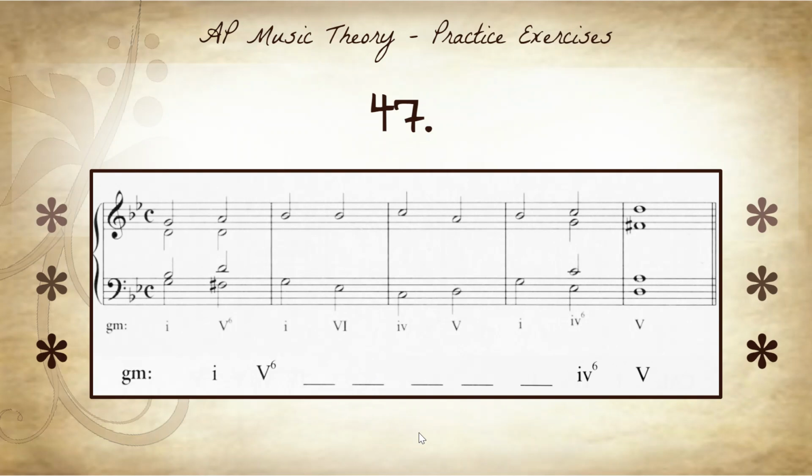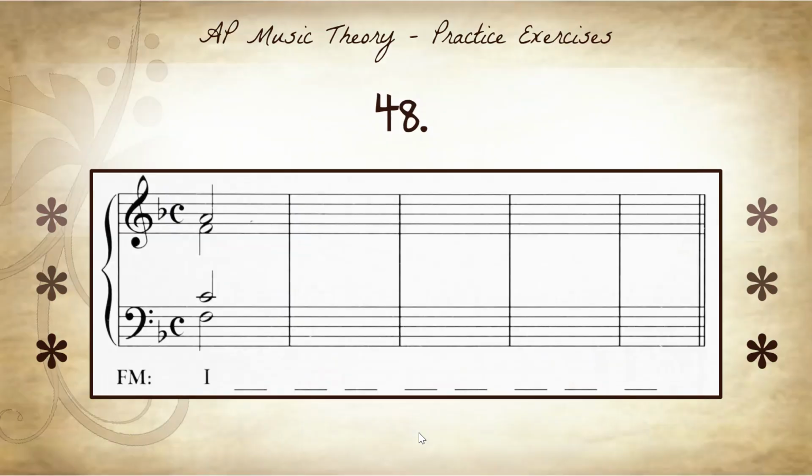Now, we'll put it all together. The last 5 exercises are complete harmonic dictation examples with 8 chords each. There are also 12 more full harmonic dictation exercises at the end of chapter 20, Strategies for Harmonic Dictation. So, complete the harmonic dictation in F major. Let's listen to 48.